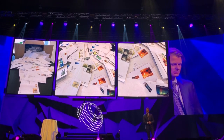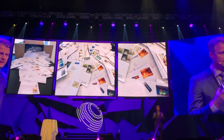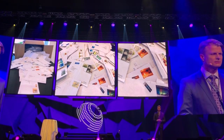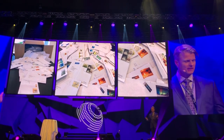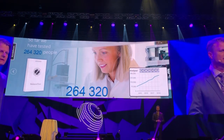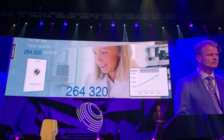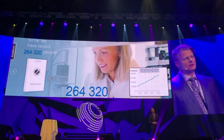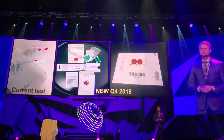So you send us a lot of samples. You know, we get hundreds, sometimes 1,000 envelopes every day. And we like to refer to these as love letters from the Zinzino crowd, you, yeah? And as the MC said, currently there have been sent more than 260,000 samples. And this is a lot, and it's increasing every day. So that's good work.